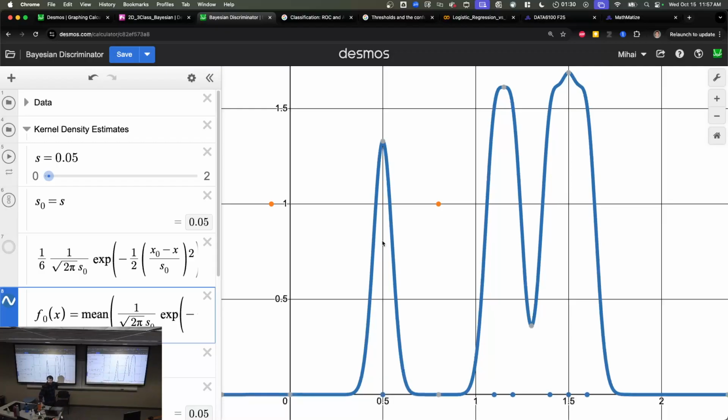Is it making sense? Okay, some people are nodding. There is one thing that should bother you. And it's the same thing that bothered me for weeks at the beginning of class, the first few weeks of class. What can I change in this thing? What is up to me to decide in this estimate? What is something you could tweak a little bit, and it's kind of a question, did I get the setting of it just right?